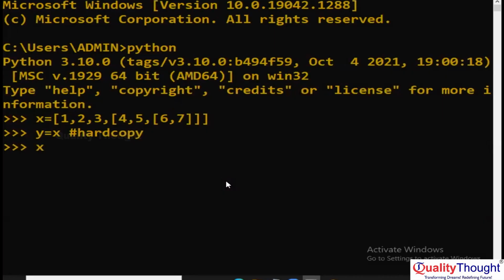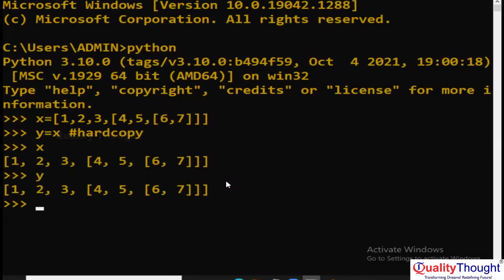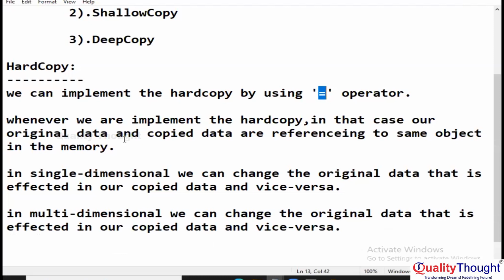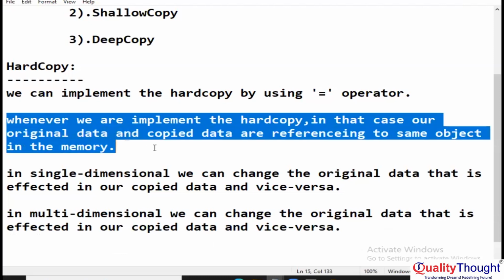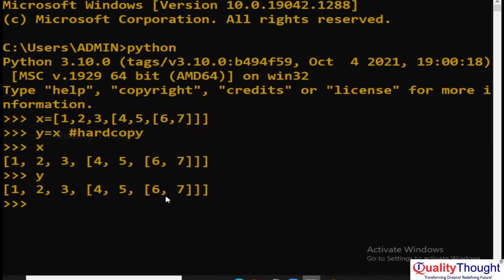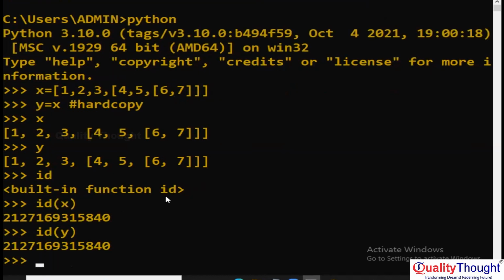Now observe very clearly, x and y have the same data. Whenever we implement the hard copy, our original data and copied data are referencing to the same object in the memory. That means address of x and address of y, both are same or different? Both are same. That is the first statement.